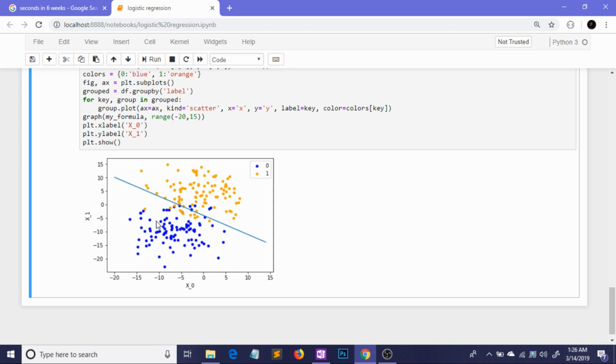So you can see that we have got this line, and by just eye estimation we can easily say that this is actually the line we wanted, because anything and everything on this side of this line is categorized as class 0, and anything and everything on this side of this line is categorized as class 1. And that is how you can implement logistic regression in Python without using any libraries, just from the basic gradient descent. And that was all for this video.